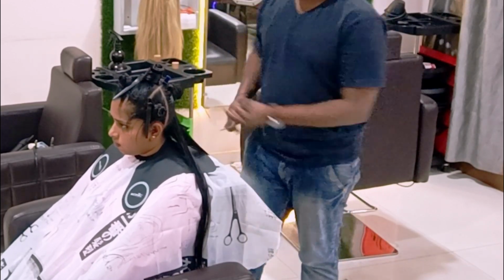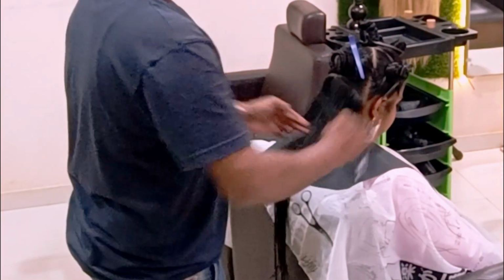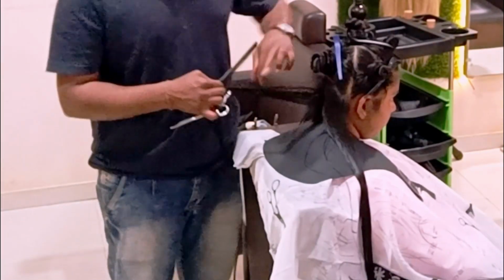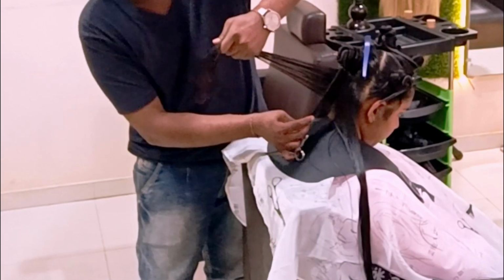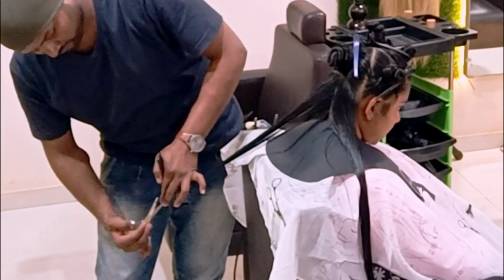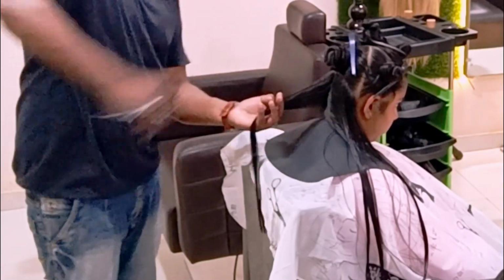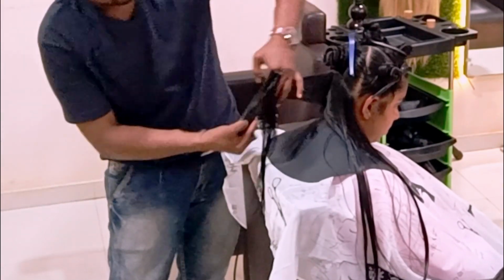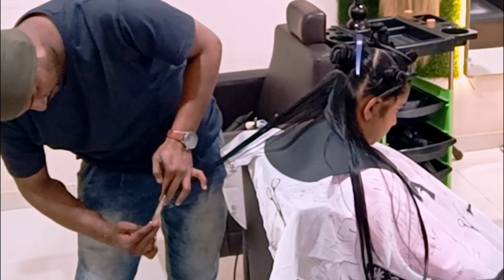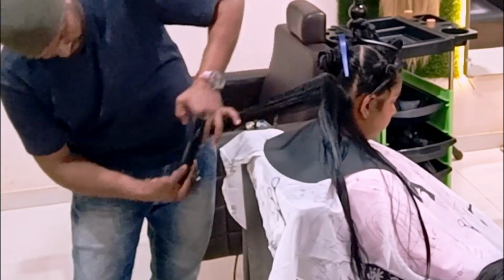After the one line basic, we give the bottom layers, which are taken as elevations for the layering guidelines. Before that, to save the length, we give the bottom layer. After that, from the occipital bone to the crown area, we release the next sections and give the elevation of the direct layering techniques. You can see it step by step.